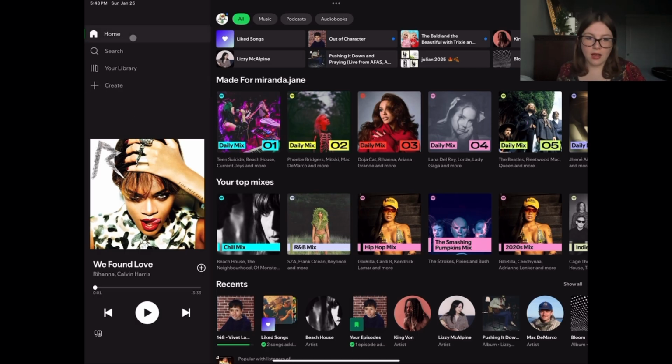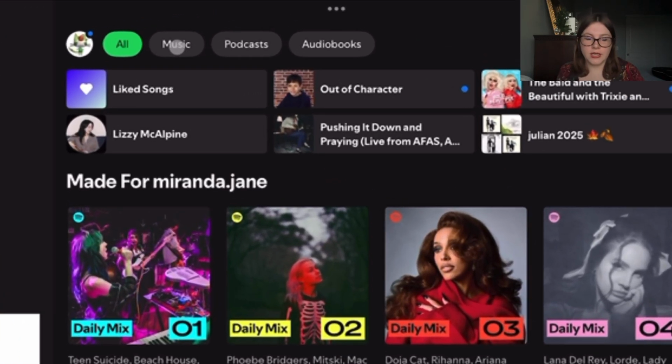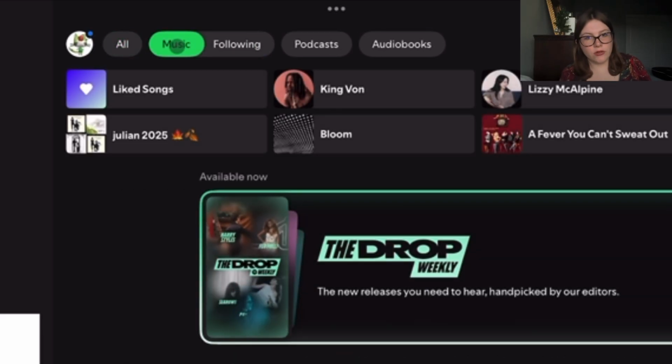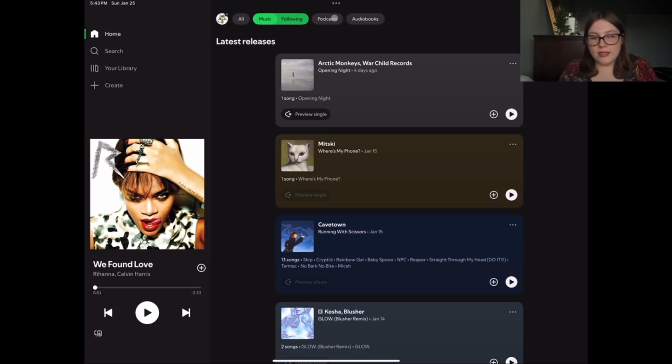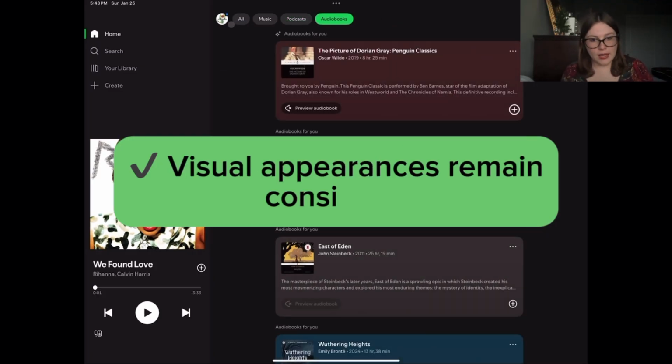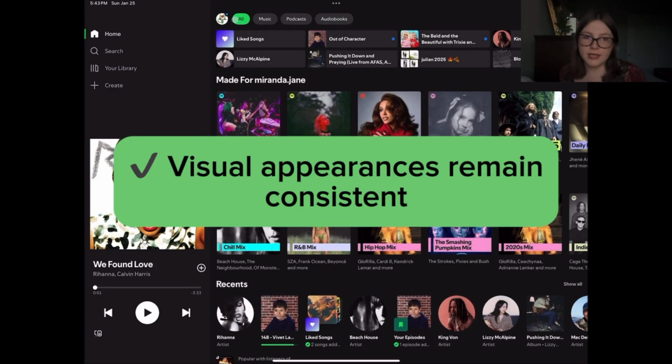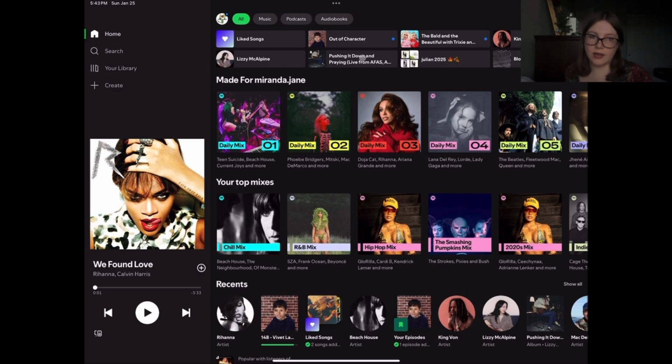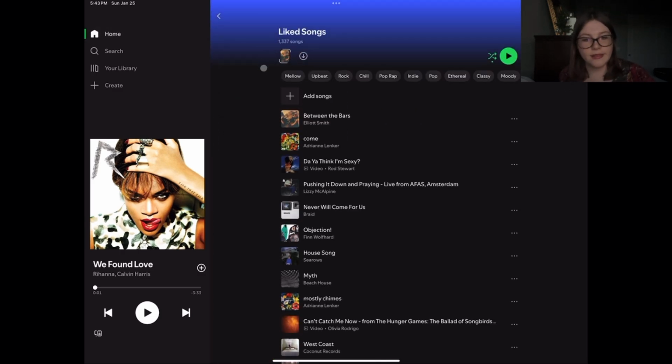As you can see at the top, whenever we select a particular tab, it remains green, which makes it a lot easier for the user to understand where they are in the system at any given point in time. We can see that the buttons at the top are a gray color, indicating that you can click on them to navigate to a different page, and this stays pretty consistent throughout the whole app.